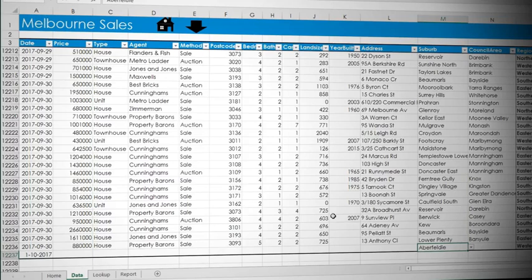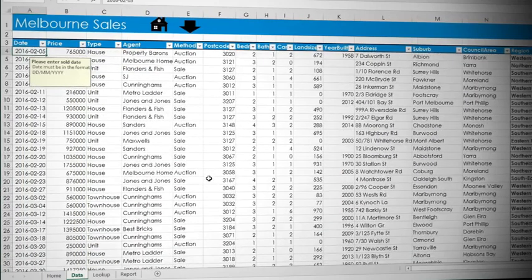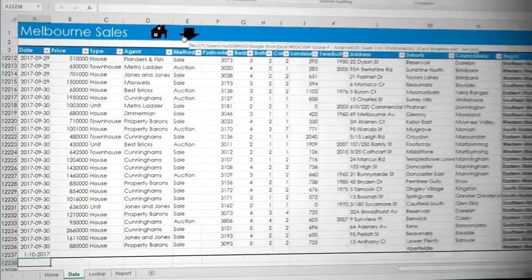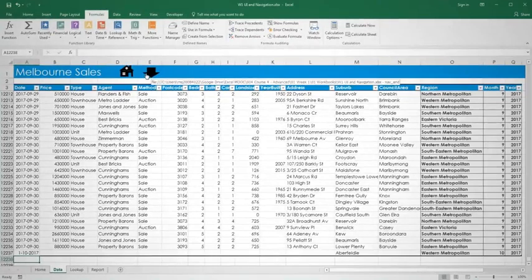If I now come back up to the top of my workbook, so I'm just going to press Control Home and then click my down arrow, it is now going to go to the new next available cell. So that is how you can reasonably easily add navigation to your workbooks without needing to use any macros at all. So just to recap then, what we're looking for in our user interface is something clear, simple, and easy to navigate.